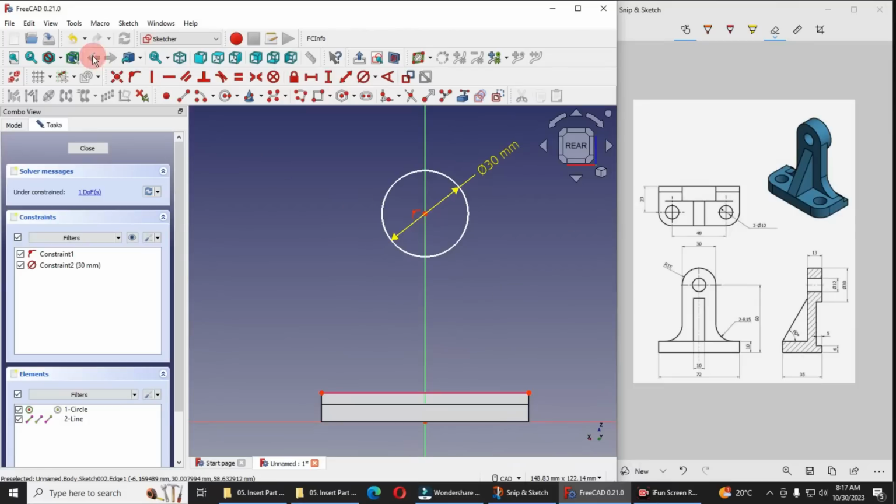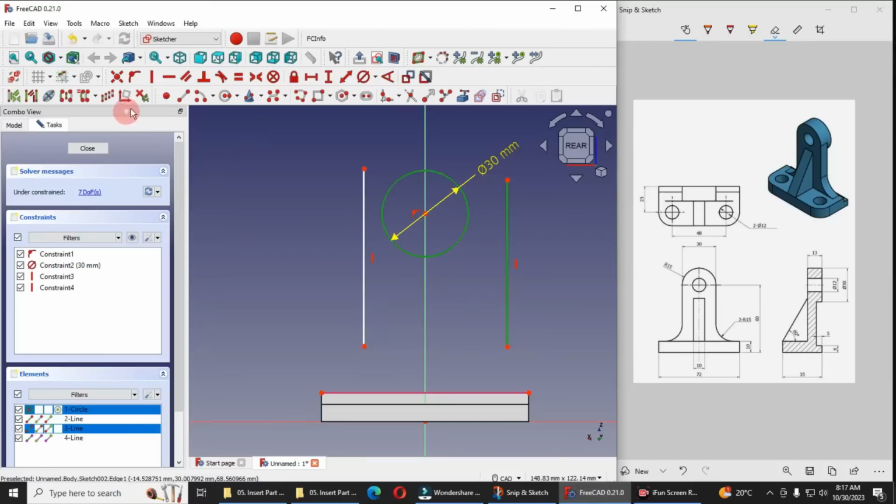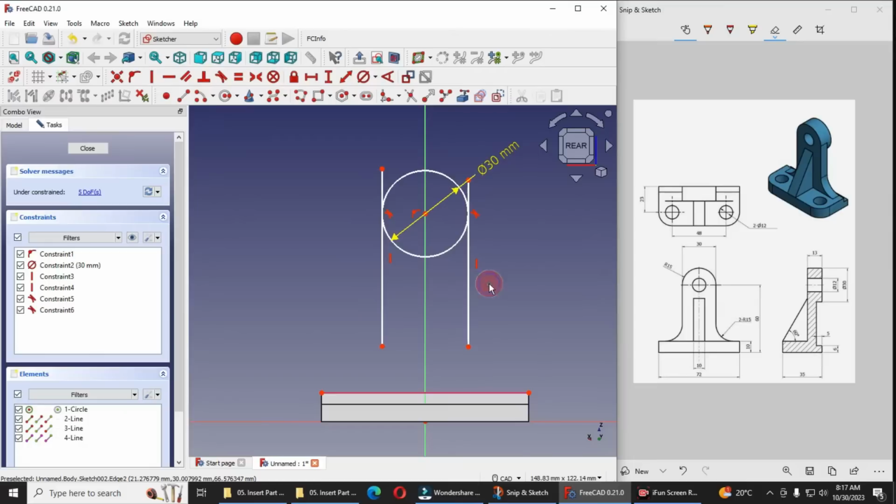So now I will create two lines like this, and I will make it tangent, this and this tangent.